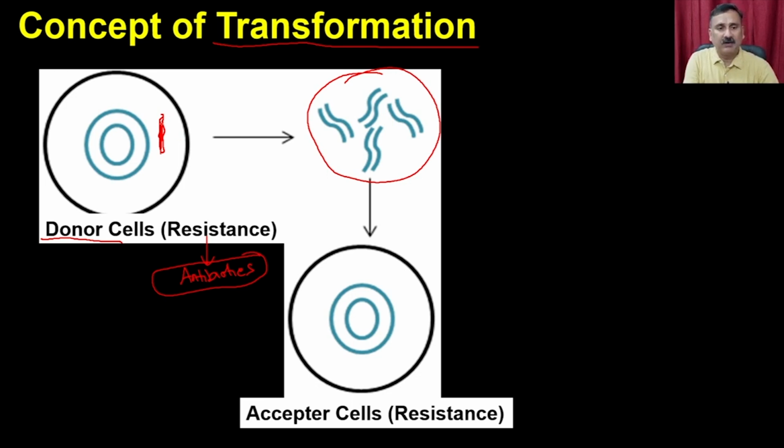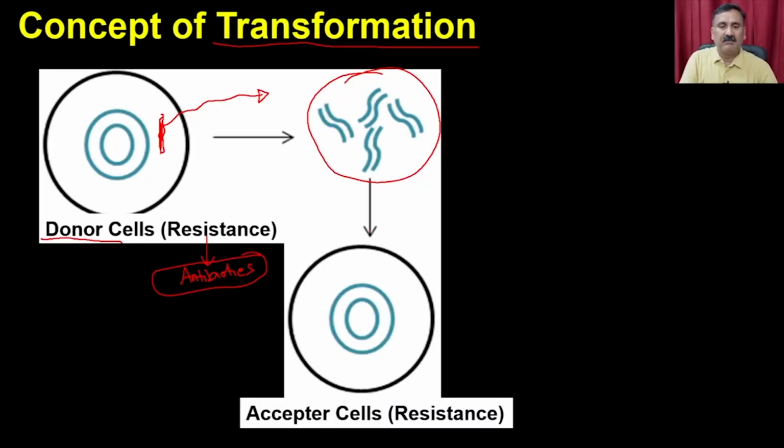So in that case, it is going to release this DNA, and this DNA is going to be very valuable for the other bacterial members, right? So they are going to be accepted by the other cell. And as soon as the other cell takes up this DNA, it also acquires the resistance. This is the way in which transformation helps a single bacterium acquire resistance and also spread the resistance throughout the colony.